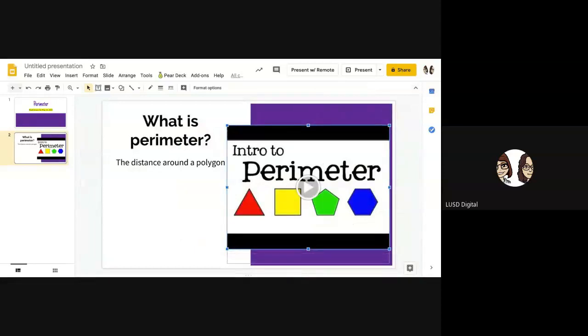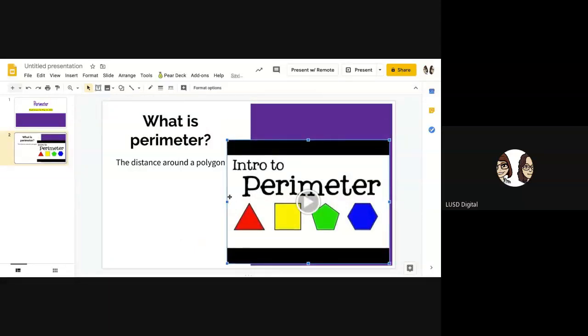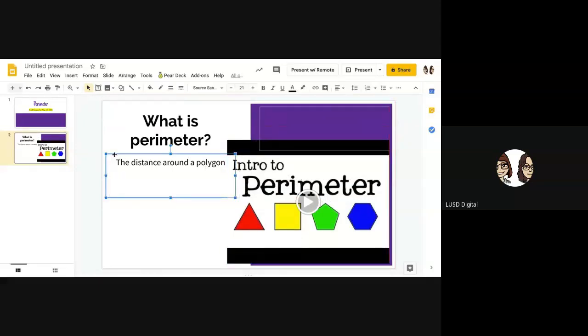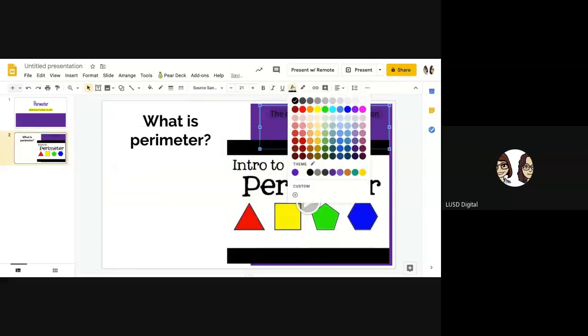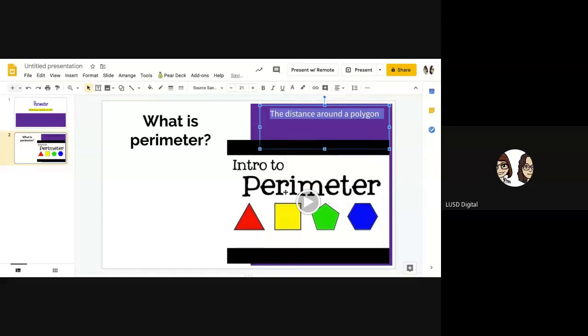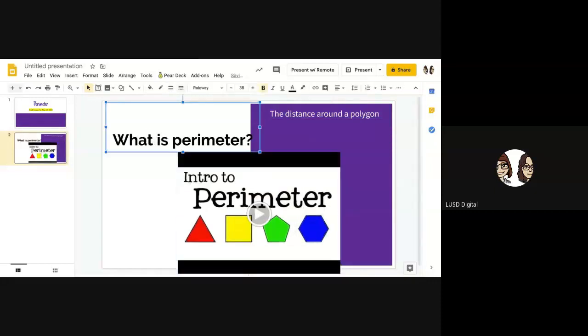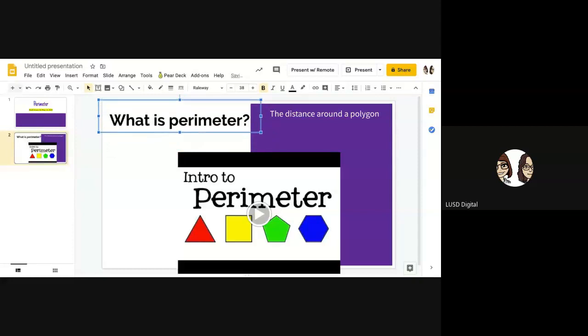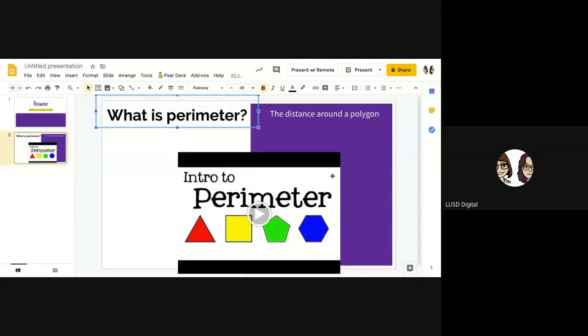So again, I'm just going to click and drag it so that it's a little lower. And I can even take this text box and put it up here and change the font color and center the video. If you need to resize a text box, you want to hover your cursor over one of the squares and click and drag. So again, to resize it, hover your cursor over one of those squares, click and drag and release. I can just drag it or use my arrow keys to move it up and down.